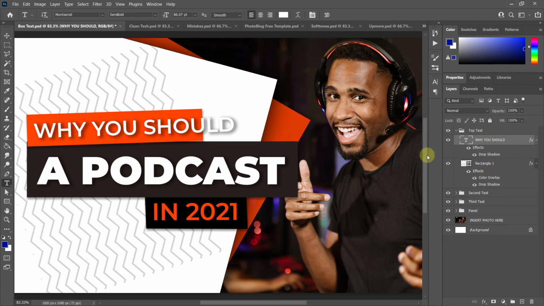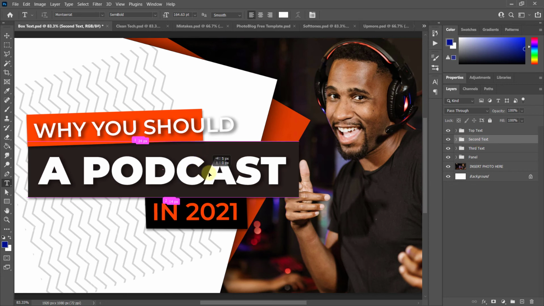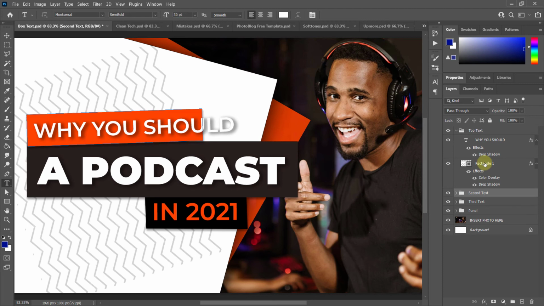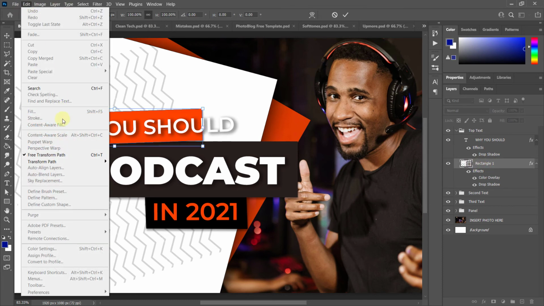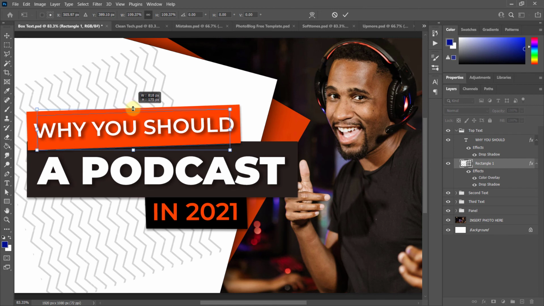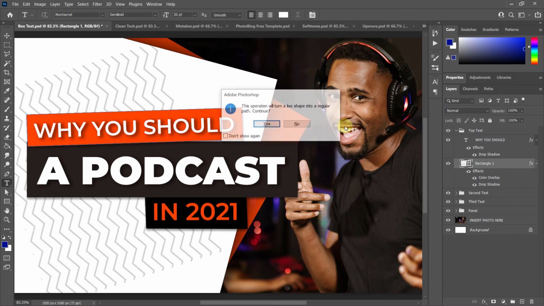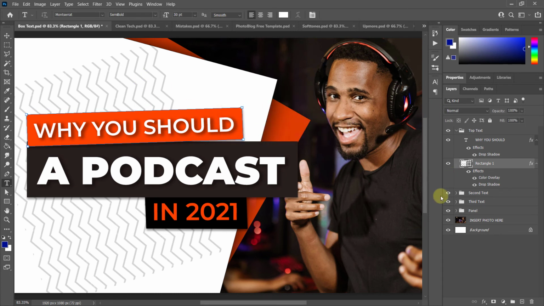And you'll see we've got its top text, second text. So you can actually move these folders and it'll move the whole box. So if I actually get this top text folder and expand it, you'll see there's a rectangle underneath. Now if I hit Control T or edit, free transform, I can actually just expand this that way. I can sort of hold down Shift and warp it a little bit. So you can change the shape of that box quite easily, and it's a vector, so you're not going to lose any quality doing that.